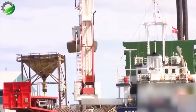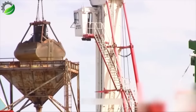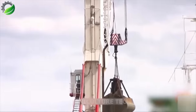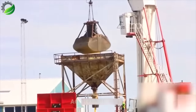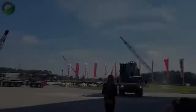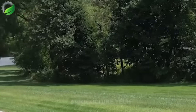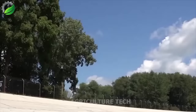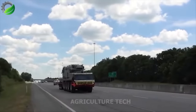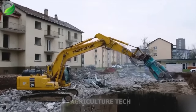The Hitachi EX8007 is an enormous excavator weighing 830 tons — equivalent to the maximum takeoff weight of two Boeing 747-400 airplanes. It has a massive bucket with a 48 cubic meter capacity, capable of lifting 75 tons of material at once. The Link Belt 175 AT is a versatile all-terrain crane with a 150-ton lifting capacity and a 60.1-meter main boom, suited for construction, mining, and forestry, offering efficient and secure lifting operations.